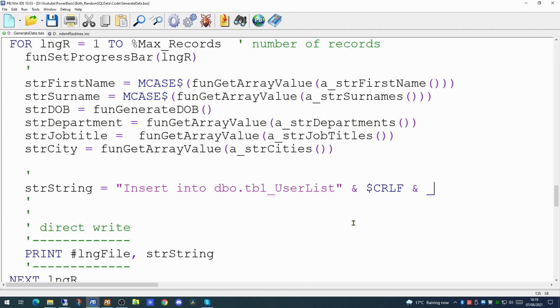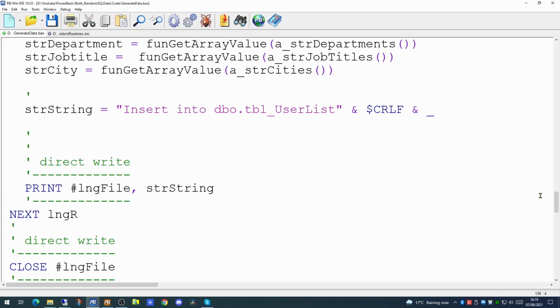Since we're going to be using Microsoft SQL Server as our database, the syntax of this SQL statement will be Microsoft SQL Server. The table we're inserting into is this one here. It's the user list table. So we're using an insert into command followed by the name of the table. The syntax then expects you to deliver a list of all the columns into which the data is going to go.